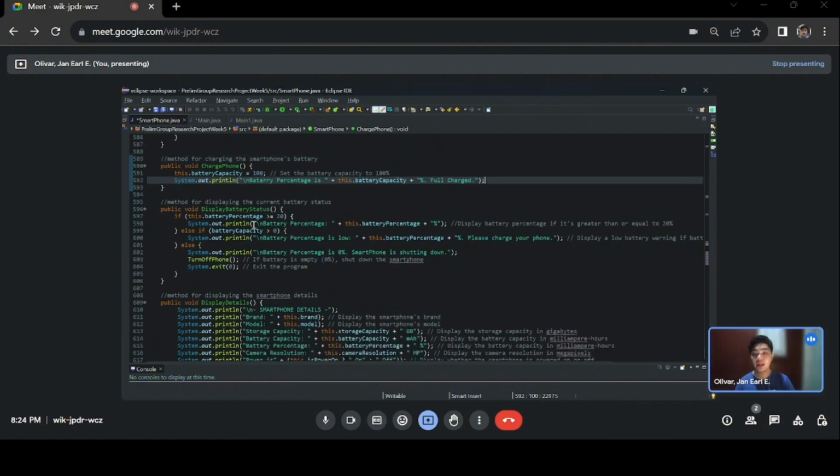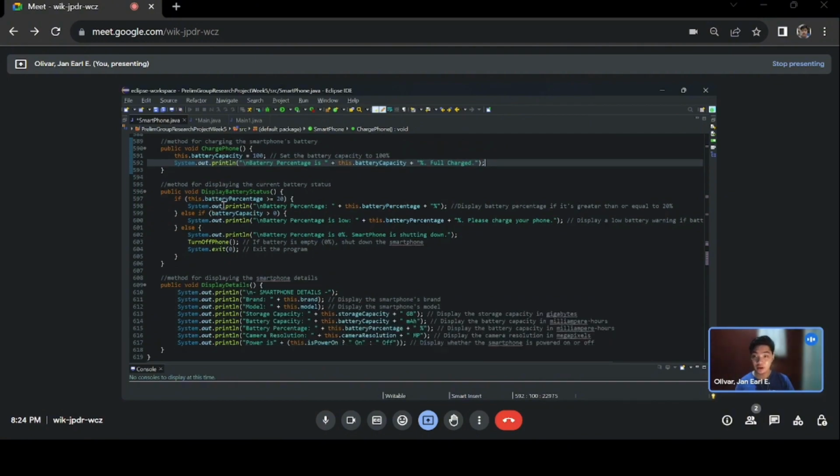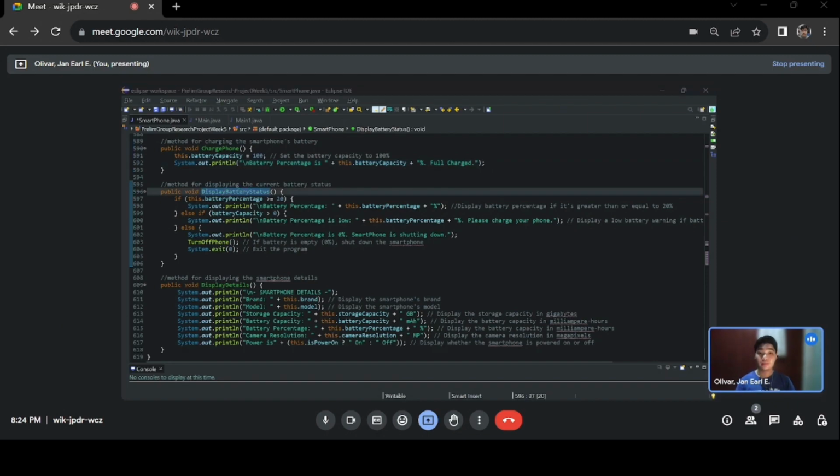And then after that method, we created another method we named display battery status. This method will be responsible for displaying the current battery status of the smartphone. Here in the if statement, it checks if the battery percentage is greater than or equal to 20%, and then we display a message with the battery percentage.